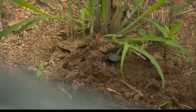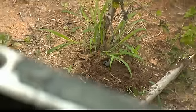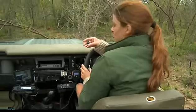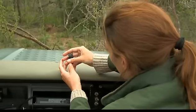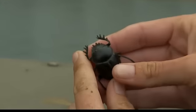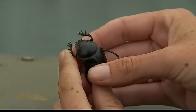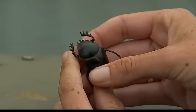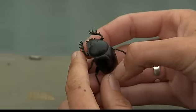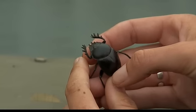Just bear with me a second, I want to just check something. I've had this dead dung beetle in my car for quite an extended period of time, and I've just been trying to see if it's the same species. It's not quite. But I'm just looking at the way in which that shovel-nosed face would be adapted for this whole process that we've witnessed. Certainly those grips along the front, powerful front legs, definitely would be of huge assistance. But now I understand better the shape to the face that this dung beetle has. Almost, but not quite, our dung beetle species that we're watching now. Interesting.